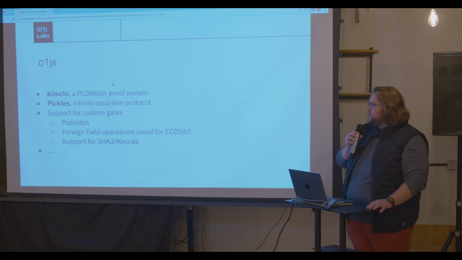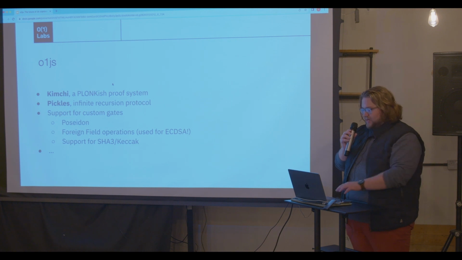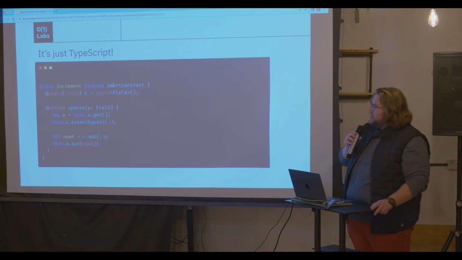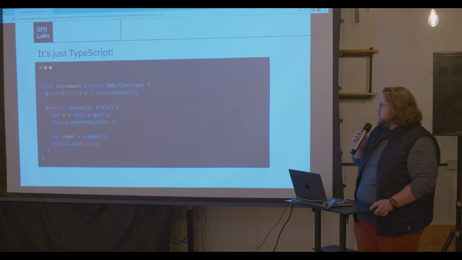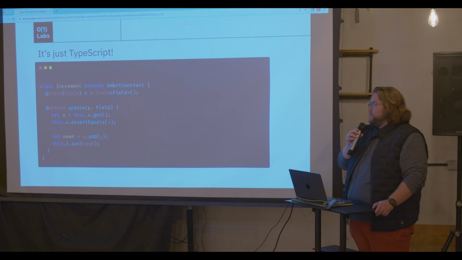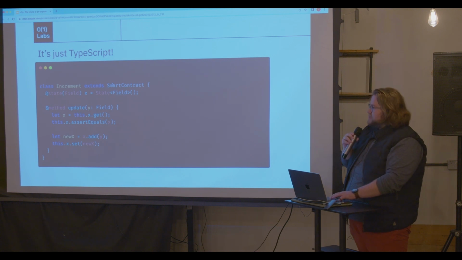So yeah, looking forward to that. If anyone else is interested in cryptography, that's definitely something I would keep an eye on. And like I mentioned, it's literally just TypeScript, nothing else. Here you can see an example that's specifying a smart contract, which is simply storing a field element on-chain and incrementing it when you invoke the update method. You invoke the update method, you generate a proof, send it to the chain, and then you get your smart contract behavior on Mina, which is very efficient.